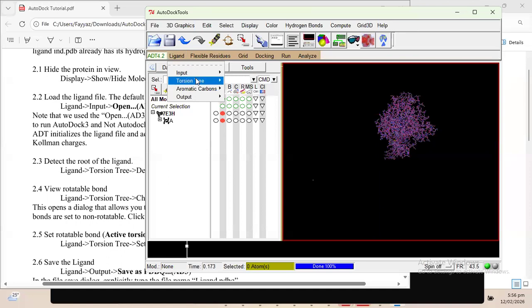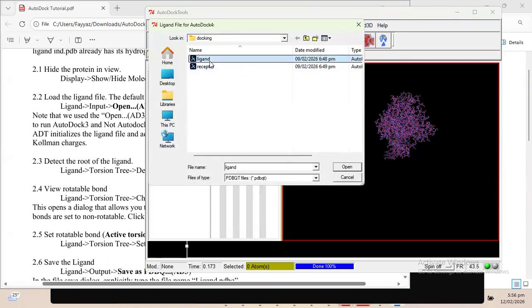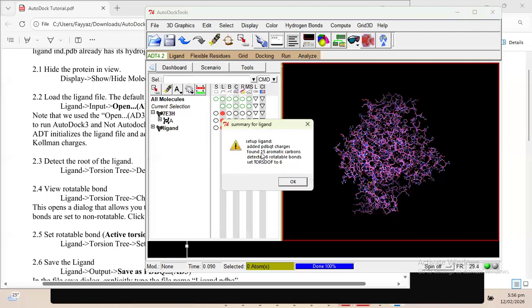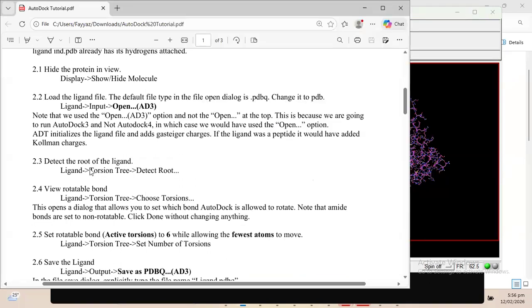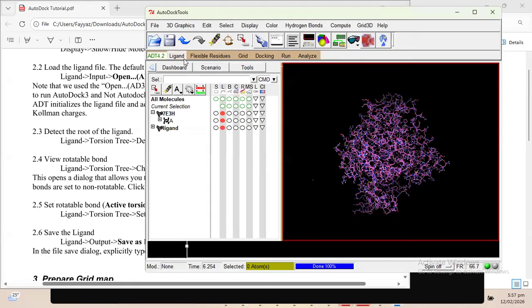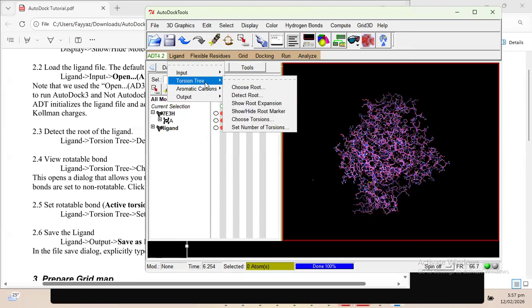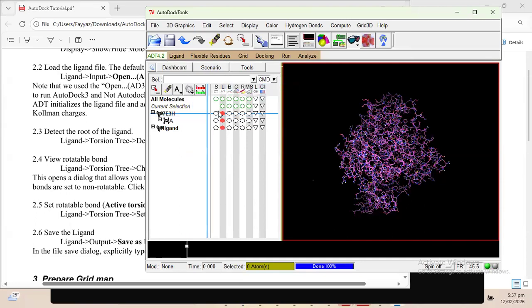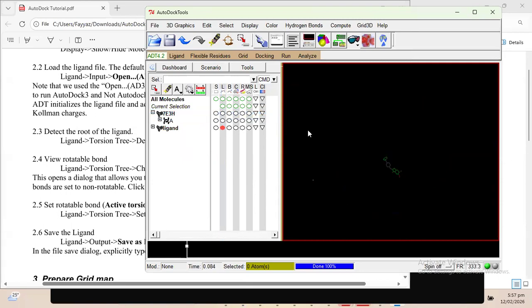If you want to go to the ligand, you go to Output, you will open it, and then the ligand is our ligand. So I will open it. It said, okay, these charges are added, these are the aromatic carbons, you want to do it, okay. And then here are certain options which I gave you, the torsion trees. These are added. When you add torsion trees here, it gives us different options. You need to choose the root of the ligand. So let me hide this one so you can see only the ligand molecule.